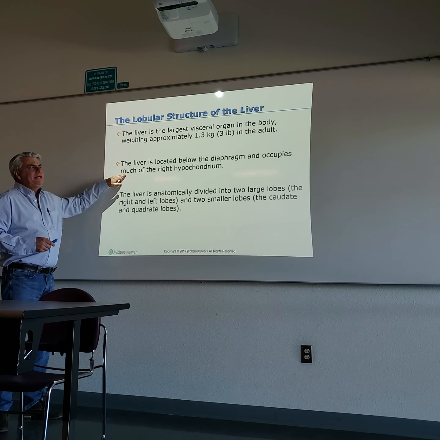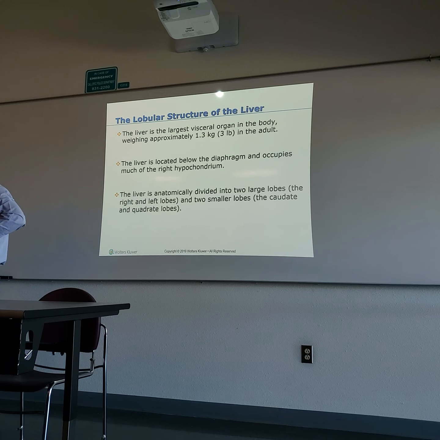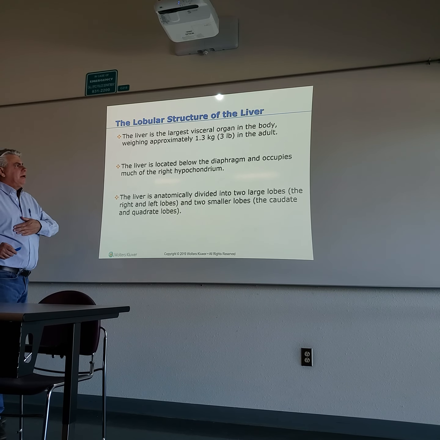The liver is located, where is it? Under the diaphragm. Where is it on your body exactly? On the other side of your stomach. On your right side, but it's tilted, right? A little bit. It actually comes over here a little bit. It's the biggest organ, the solid organ in your body. So it's key.